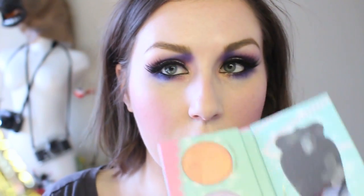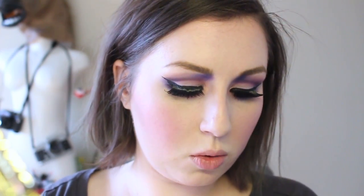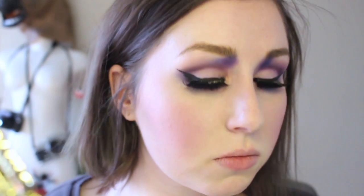And then for a highlight, I think I'm just gonna take a little bit of Kitten Parade and see what this looks like as a highlight, because I have a funny feeling it's gonna look gorgeous, or it could look like a big orange mess. Oh, no, that's pretty nice, actually. I don't know how well that's picking up on camera, but it's pretty nice.